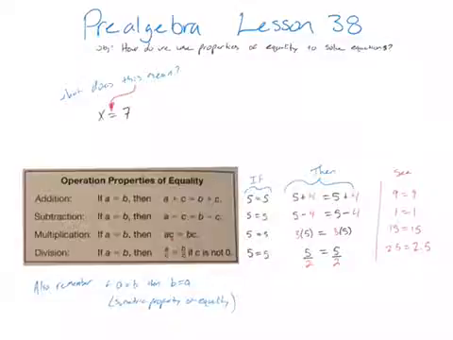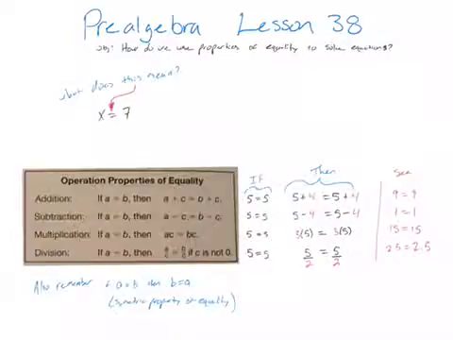Multiplication. You could multiply both sides. Kind of like 3 times 5 would still be 3 times 5, so 15 would still equal 15. You could also divide, like if you took 5 and cut it in half, divided it by 2. If you did the same thing to both sides, you end up with 2.5 is equal to 2.5. So these are what we call properties of equality. We call this one the addition property of equality, the subtraction property of equality, the multiplication property of equality, and the division property of equality.